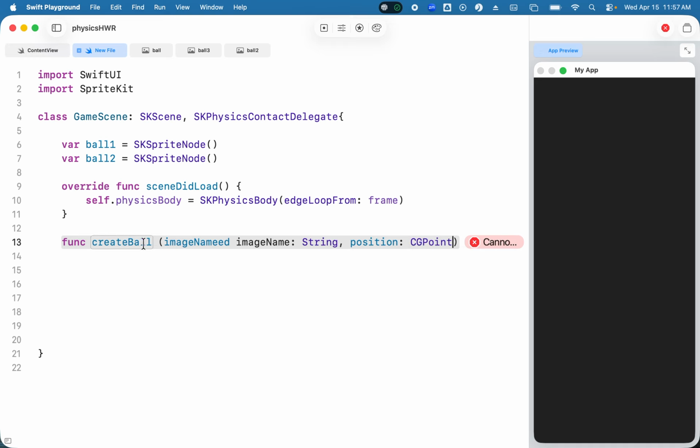So I'm not finished yet because I'm going to create an arrow right here, and this is going to be a return. And I think now the arrow says expected return type in function. This is saying, hey, give me some information and return it back to me.